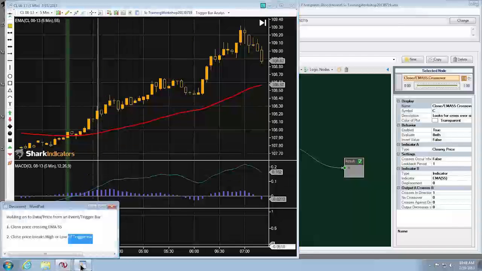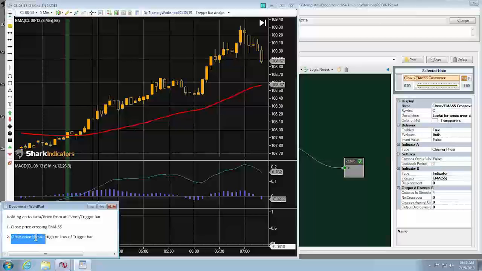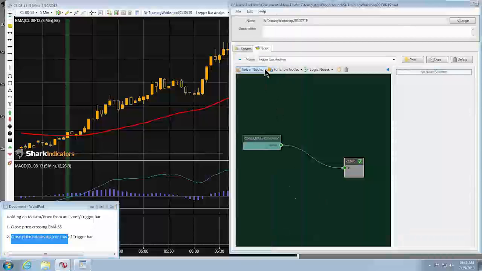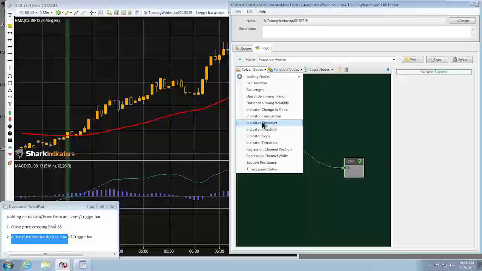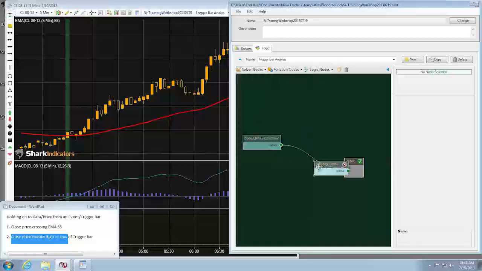All right, so next what I'm going to do is I'm going to create a comparison solver that's looking for the closing price to break a previous bar's high or low. So I'll create that condition. So we'll use the comparison solver to do that.